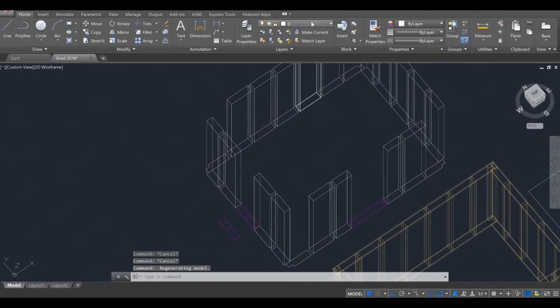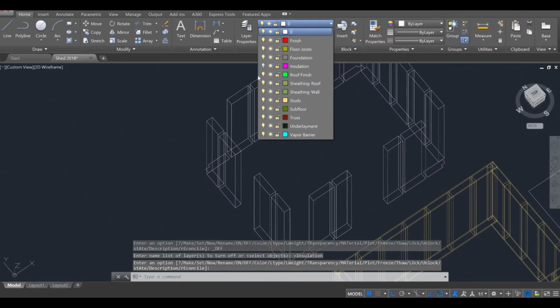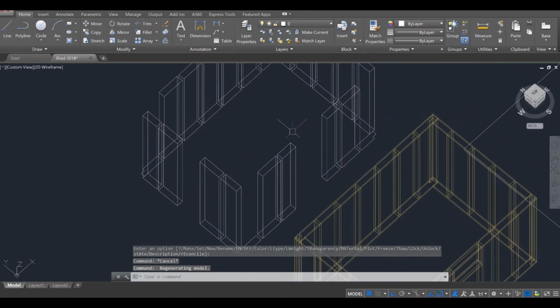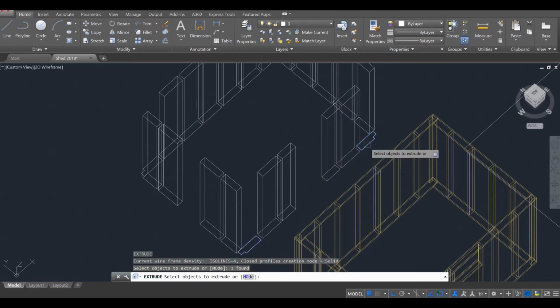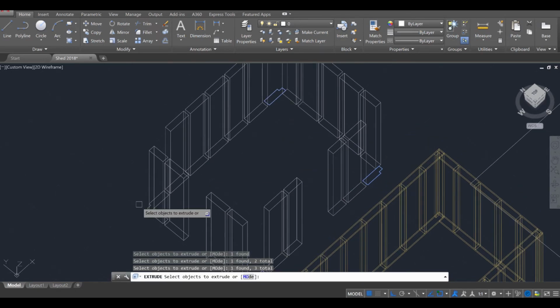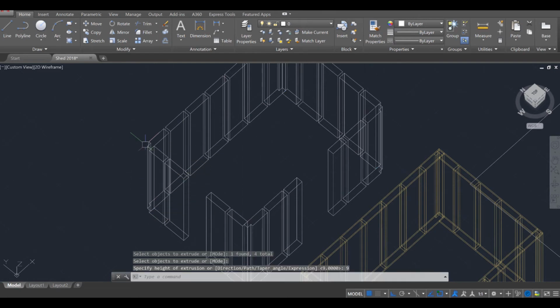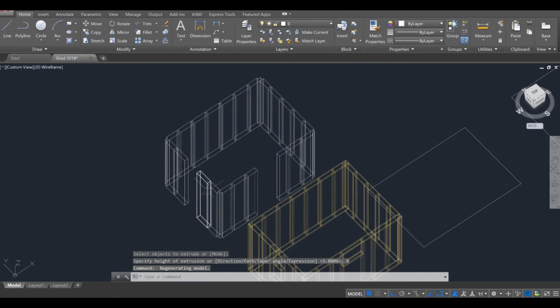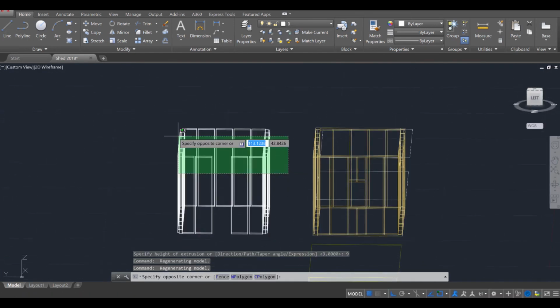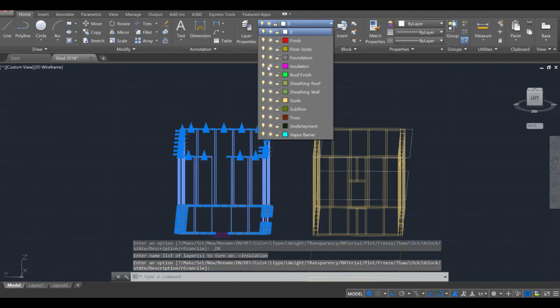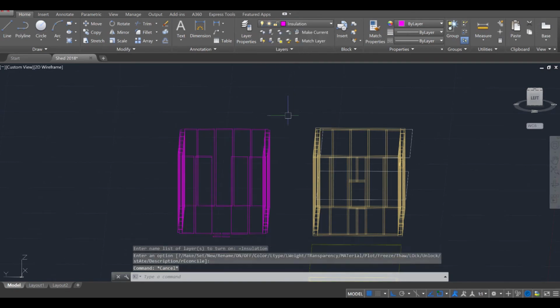And just to help me see them, I'm going to turn off my insulation layer so you can kind of see those, and it looks like those lost their insulation, but we can go ahead and add it in. So extrude 1, 2, 3, and 4, enter, and there we go. Total of 9 units, enter, and now those are looking great. I'm going to select these all and allocate them over to the insulation layer, which I'm going to turn on.